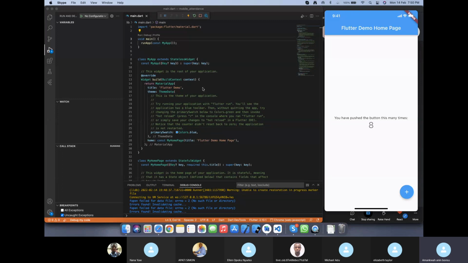So if you are using Android and you want to run it on your mobile phone, I think you need to go to settings and look for, I forgot, I think look for about device. Who is trying to do that, so that I can guide you? Who is trying to do that?